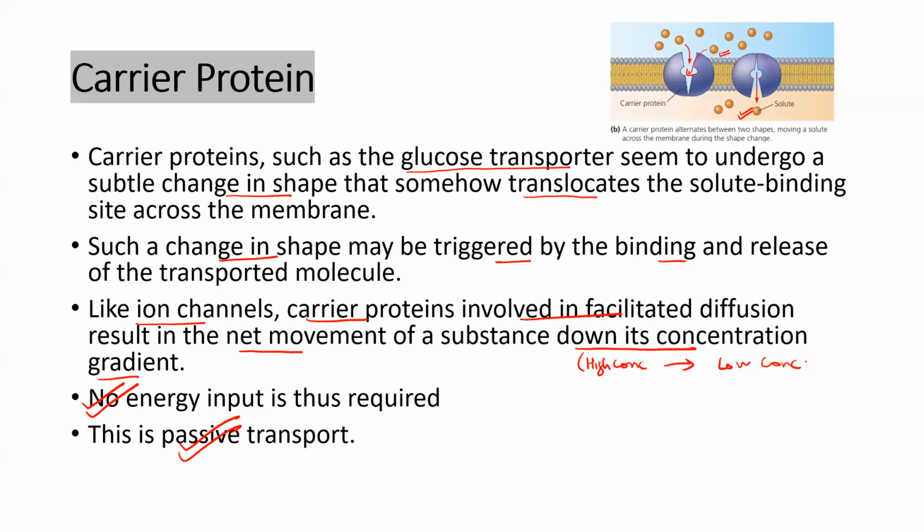Once again, quick revision. Facilitated diffusion is done for those molecules which are polar and which are large sized. Two types of protein, channel protein and carrier protein, are used. The carrier's name tells us it will carry and it will release, so obviously there is a change in shape, but the channel is making like a tunnel. So I hope this short video might be easy for you.